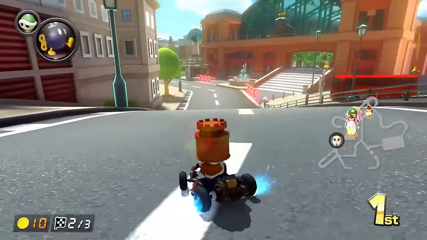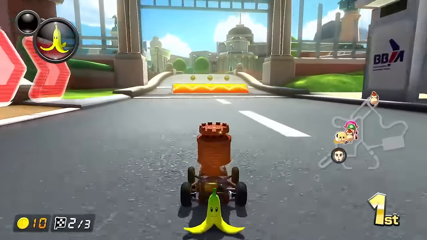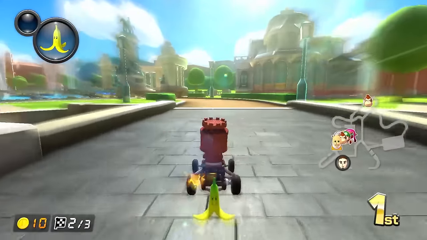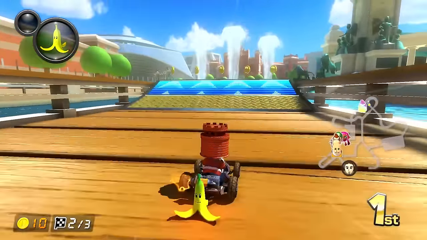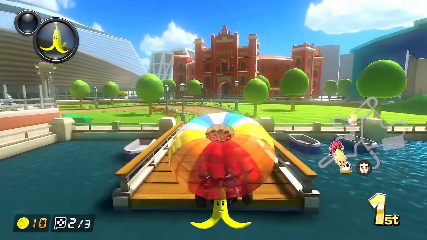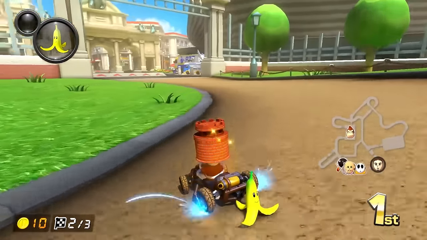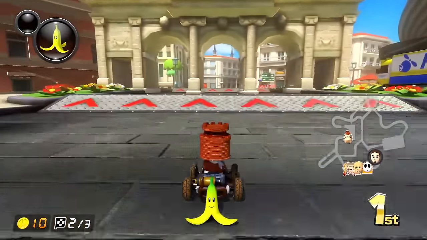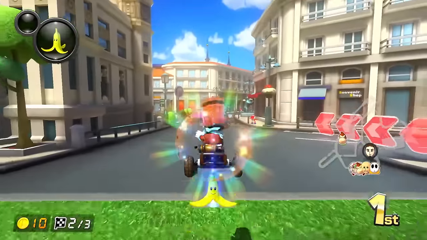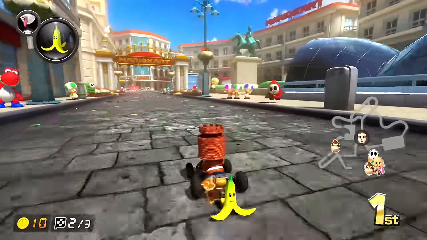Not something I was expecting online. Sometimes it makes sense against computers because they have set difficulties, but we could be racing against anyone from anywhere with any skill level right now. But it seems like we're keeping up really, really well. Just gonna keep flying over this way, and once we land, we go straight into a drift. If I take all these turns as well as I can, hopefully we can keep this lead to the finish line. Because I think we're coming up, yep, on the last lap of Madrid Drive.